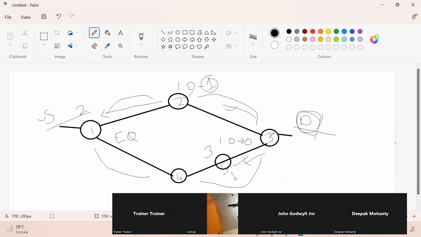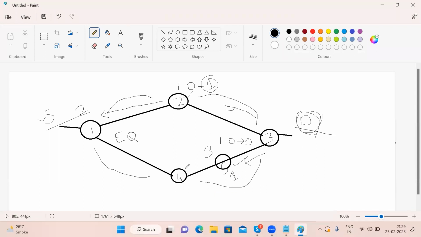Router 3 will advertise that network information to router 5. Router 5 will store that network information with a hop count of 1. Similarly, router 5 will advertise to router 4. Router 4 will keep that information with a hop count of 2. Router 4 will advertise that information to router 1, and from router 1, it will keep it as 3.